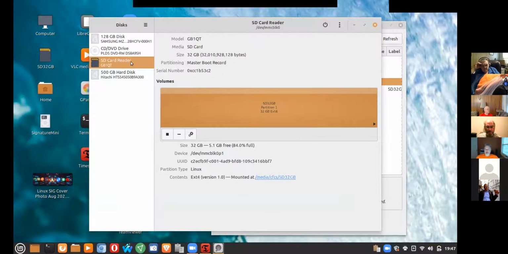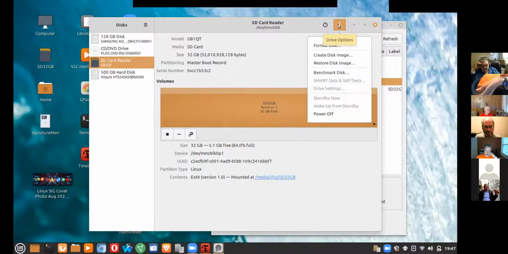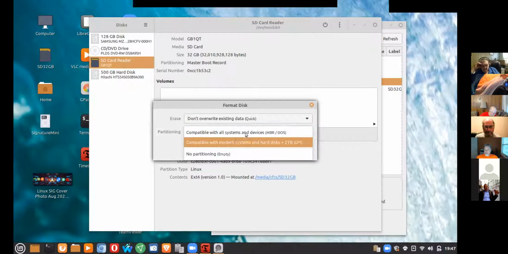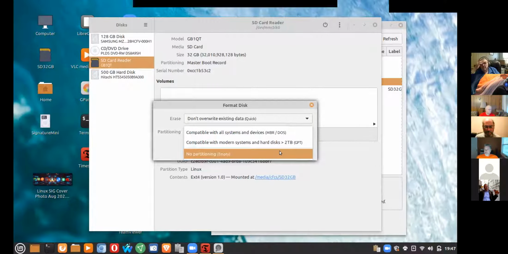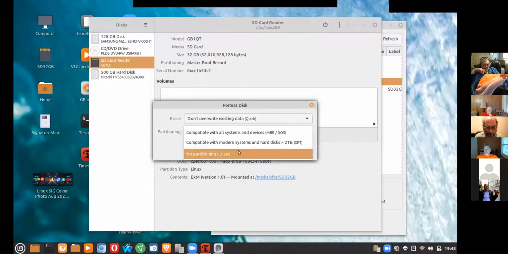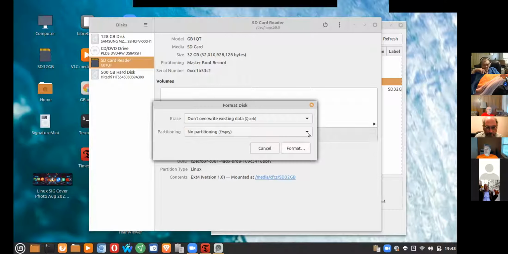And your internal hard drive is ext4 as well? Yes. Okay. About all system devices, MBR. So I'm not even being given an option at this point to format it. Okay, it wants partitioning first. Okay, let me say no partitioning at the moment, just for kicks. Oh, then I have to say format. All right. So if I was ready to overwrite the SD card, I would get the drop-down, which gave me the ext4 option. I don't recall the other options I had with it.